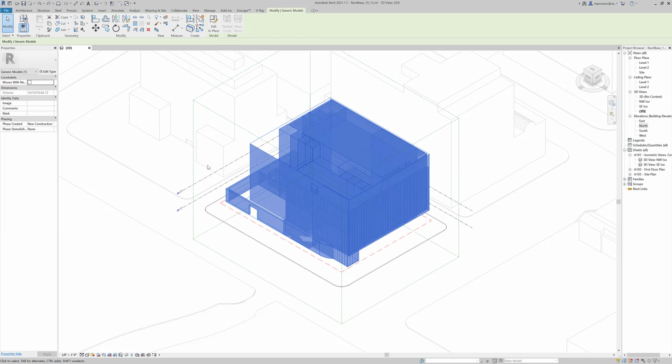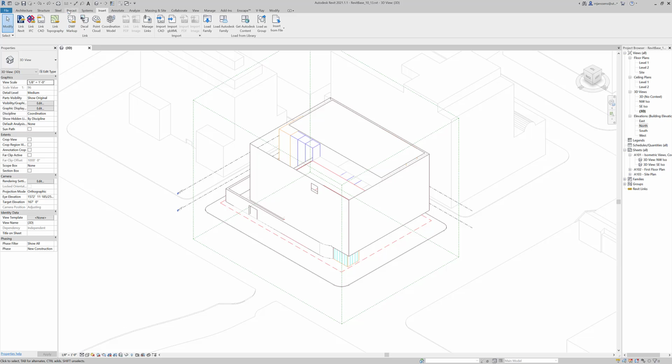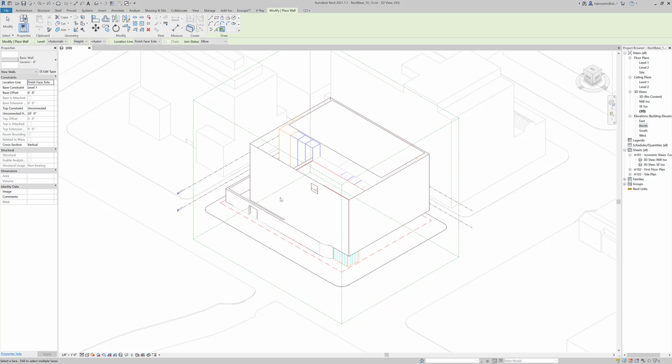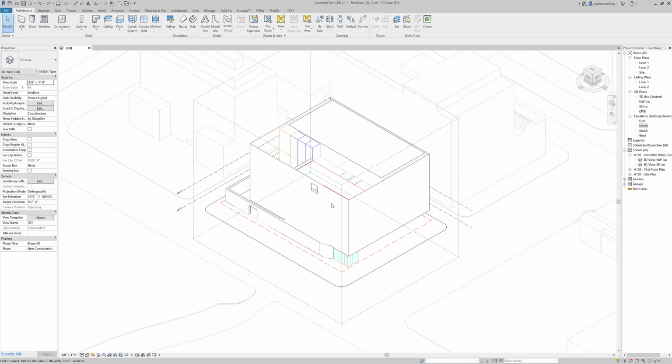The generic model workaround is mainly for importing. So when you go to Insert and you import CAD, it doesn't have the same ability to access, let's say, the wall by face feature. Here, this is a linked model, and I can actually access that feature. And importing actually brings it into the model, as opposed to being a file path.